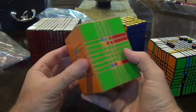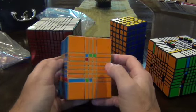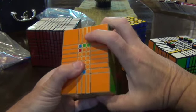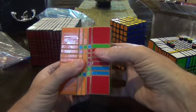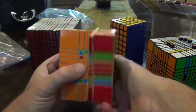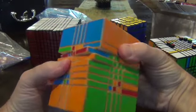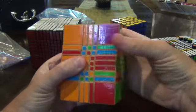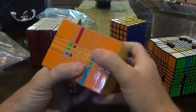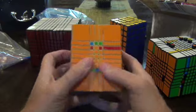So now I'm going to turn this upside down. And what I want to do is get these in. So I'm going to treat these like they were edges. So these two are in, the rest are not. So I'm going to do a corner swap, and this red will come over to here to join this. So this whole thing will be my corner. 2R, just this, U, 2R, UI, 2R, UI, D, 2R, UI, 2R, U, and 2R. And this is moved back. Okay, that puts these corner edges in here.